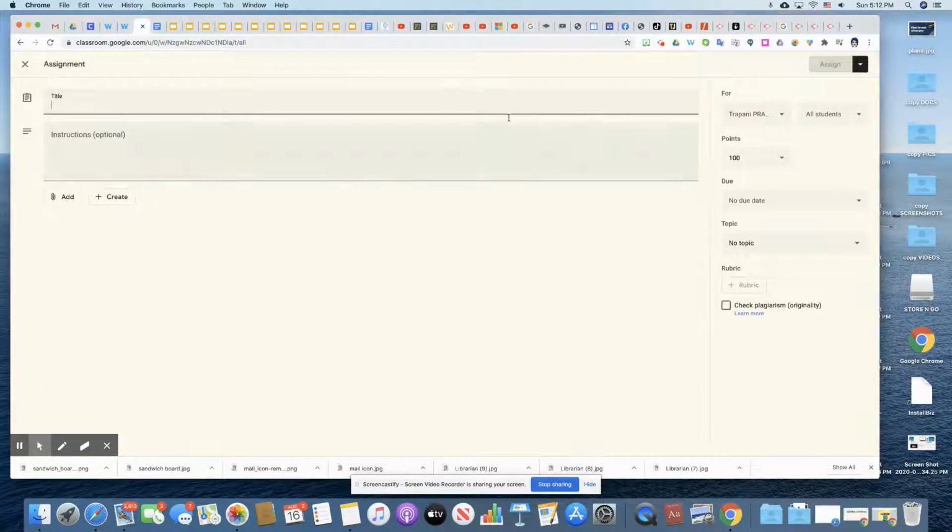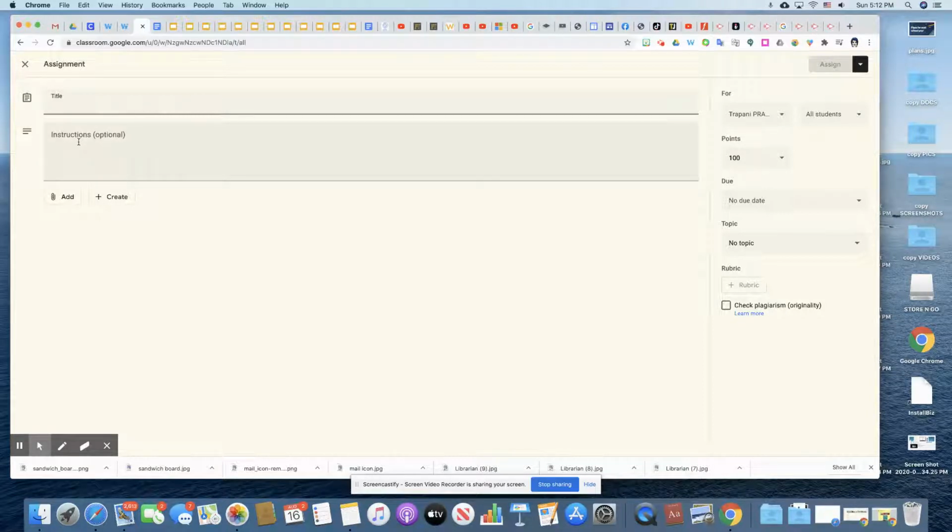And when you click it, you get a window. You'll have some stuff to do on the left and some stuff to do on the right. So first things first, you're going to give it a title. Again, be specific. You might want to include the date or the topic of the area of the curriculum. Fractions, week of September 1st. Whatever makes it really, really easy for kids to go back and find.